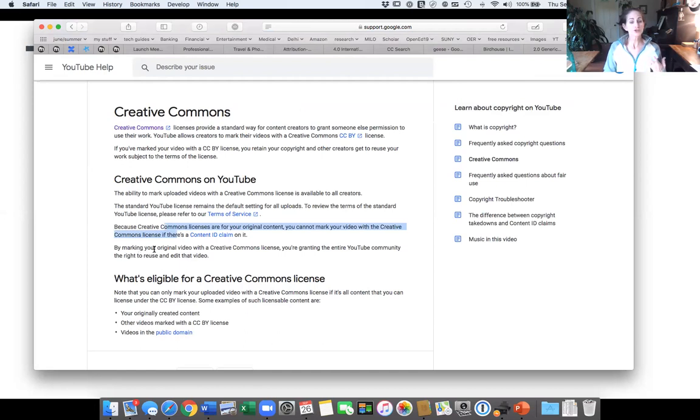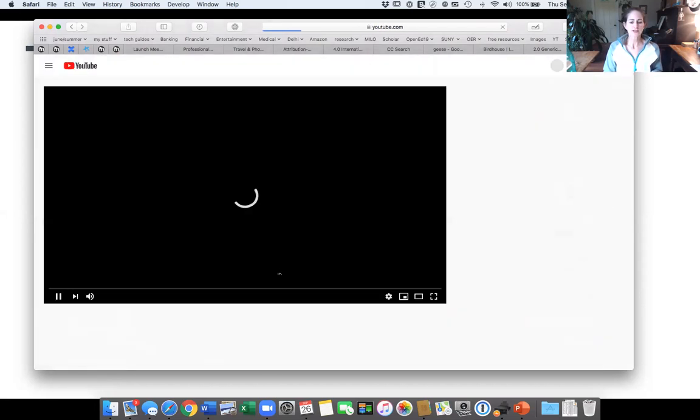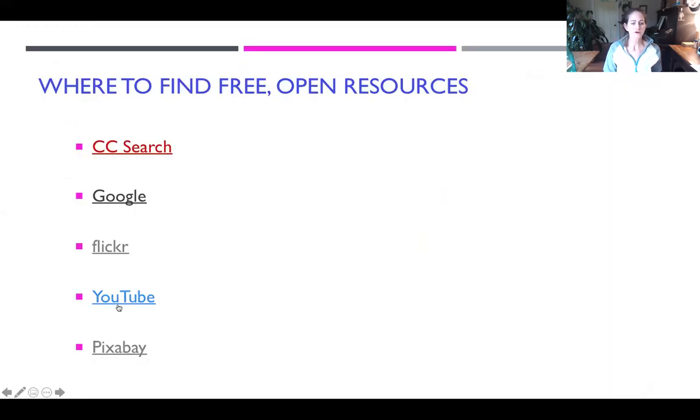If the author chooses this Creative Commons link for their video, they're granting the entire YouTube community the right to reuse and edit the video, okay? So that's how you find the Creative Commons for YouTube. So you can see how Google, Flickr, and YouTube all have the Creative Commons links within where the authors can identify that these have some sharing abilities.